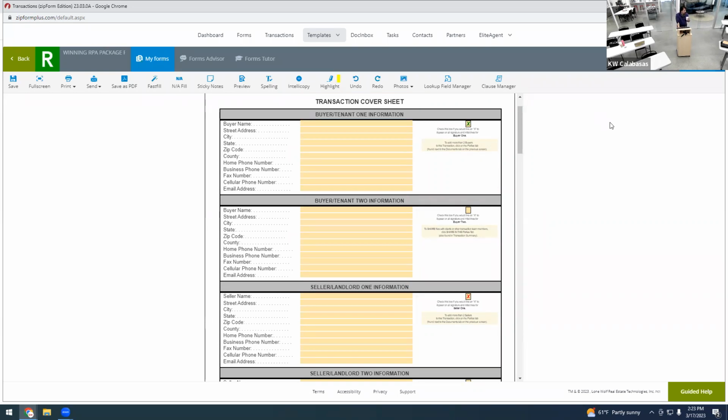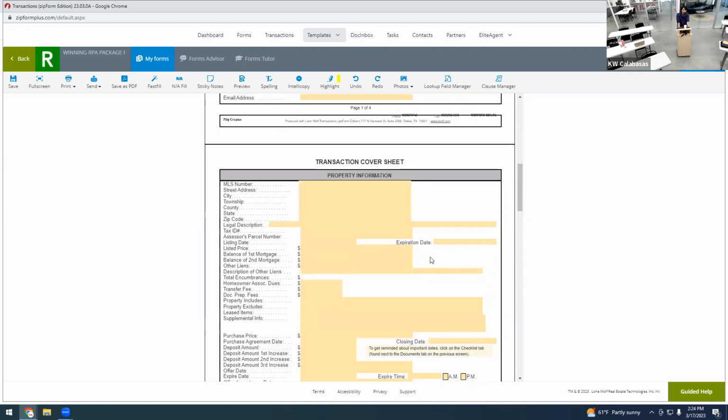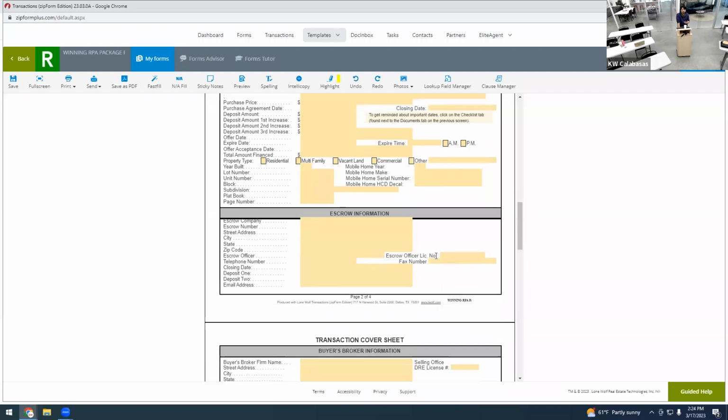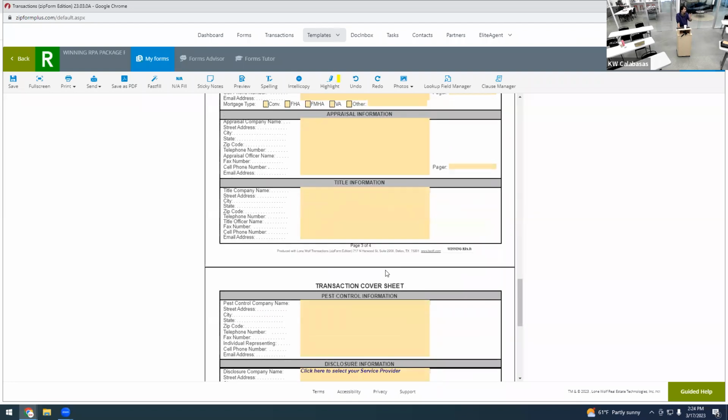On the offers you write, you always do a transaction cover sheet for all of them? Mhm. It's easy. I never did that before on the offers I wrote. You say that's a good idea to do that? Oh, absolutely, and I'll show you why. I'd like to know why. Totally. When you put a cover sheet in here, one of the things you'd otherwise have to fill out over and over again is your name, your broker, your contact information. If you plug it in here one time, like escrow, your information as the buyer broker, all of this information will transpose onto every other form in that file.